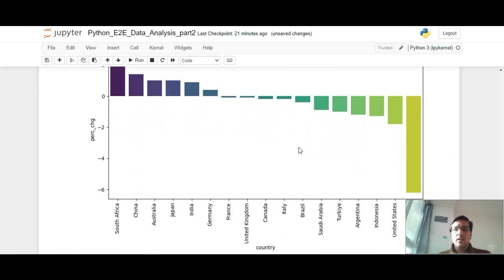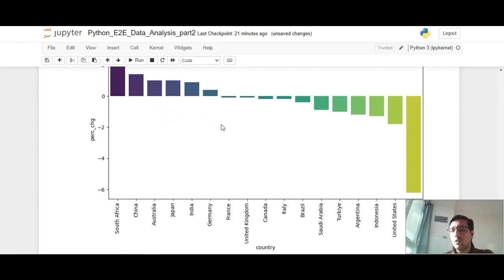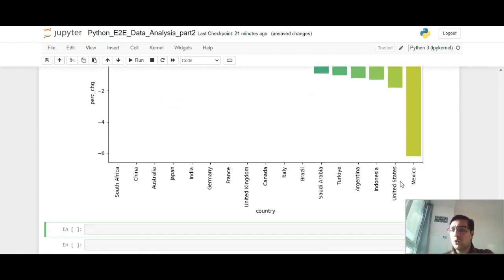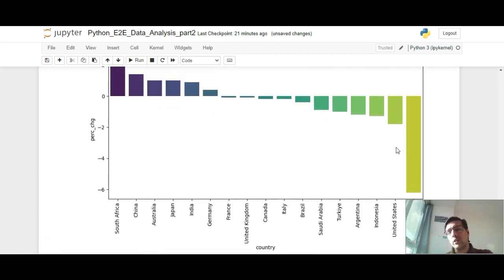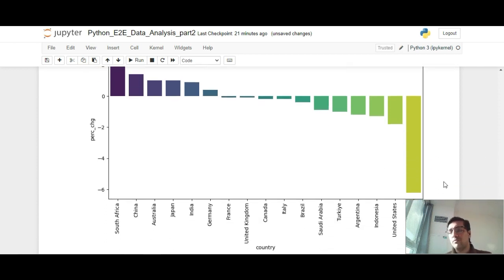As we execute, we can see a nice graph for the data table which you've seen above. South Africa, China, Australia are doing well in terms of percentage change in life expectancy over these 5 years, while Mexico, United States, and Indonesia are not doing that great, and they are the bottom 3 in terms of life expectancy.